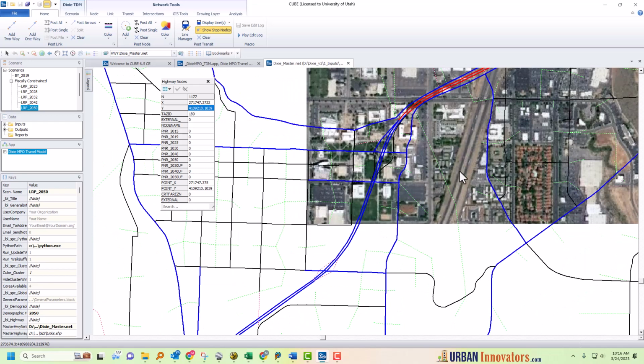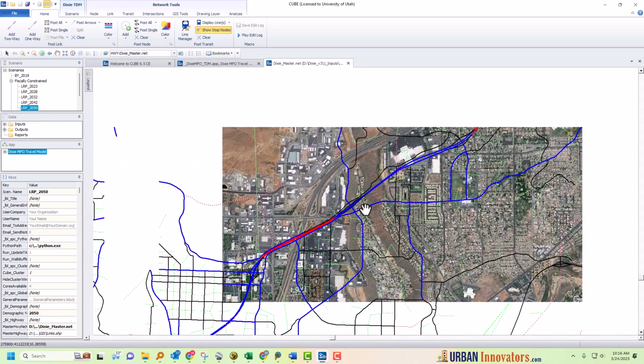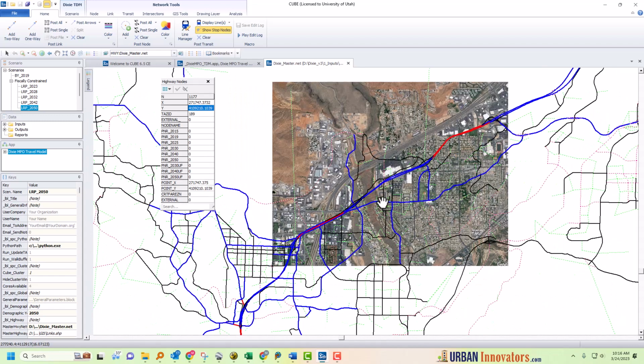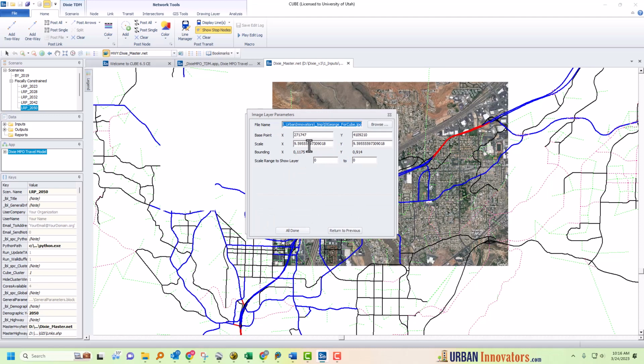But now let's see how the scale is. You can see that this is the interchange that was my upper right corner, but it's now way over here, so the scale is way too big. I need to adjust that. I'm going to just guess. Let's see what it says. Okay, it says the scale is 9, so I'm going to guess that maybe 4 is closer to what I want.